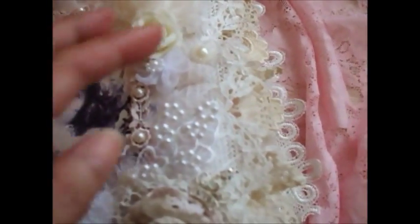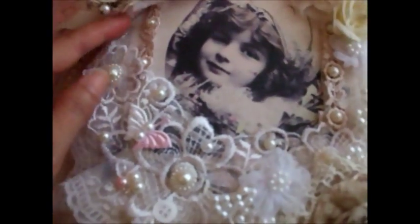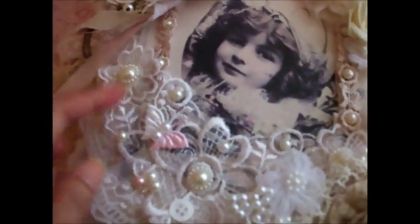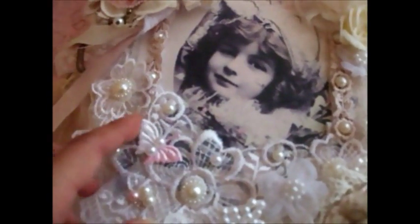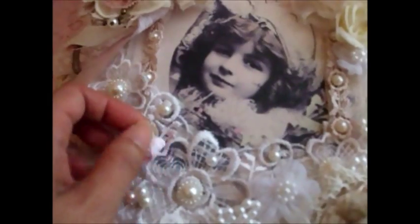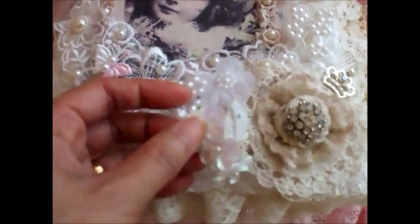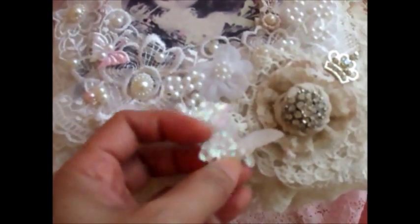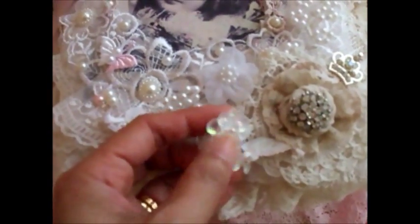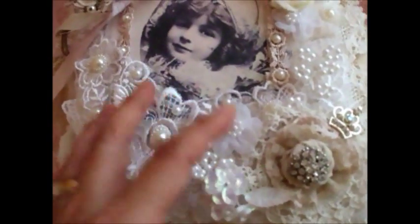It's quite cute and adorable, and the applique here was actually quite empty, so I had to decorate it myself using pearls, and this one is a fabric type of butterfly to adhere here. And here are also some fabric flowers that I have bought from the wedding section. You can find them all in the wedding section, where they are used for weddings.